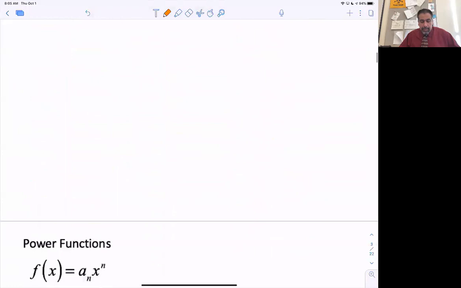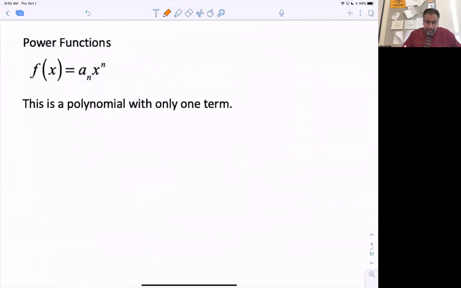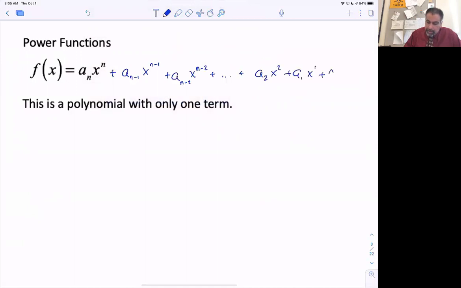The next thing we have to talk about is the idea of a power function. Now, this notation should look familiar to you. It's the same exact notation we had for the polynomial, but the polynomial continued with a sub n minus 1, x to the n minus 1, because the next term dropped the exponent by 1, the next term dropped the exponent by 2, and then we would continue all the way down, until we wrote the exponent down to 2, then to 1, and then to 0, so we had a 1. So this looks like the beginning of the polynomial. And that's because that's exactly what it is, okay?